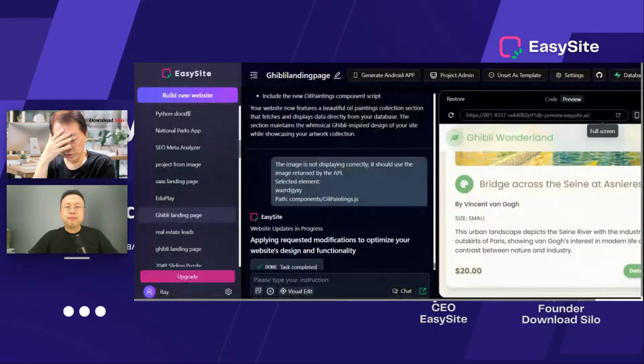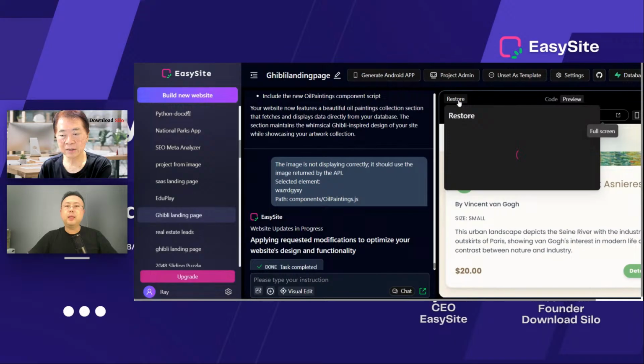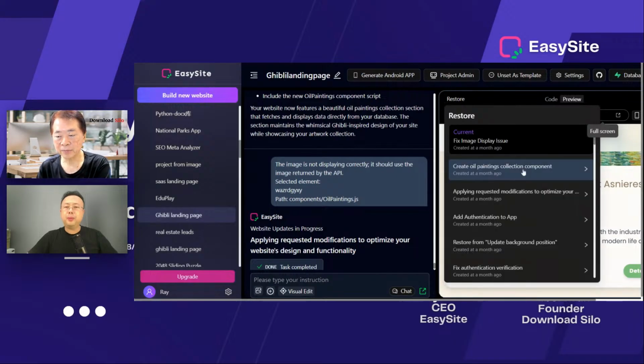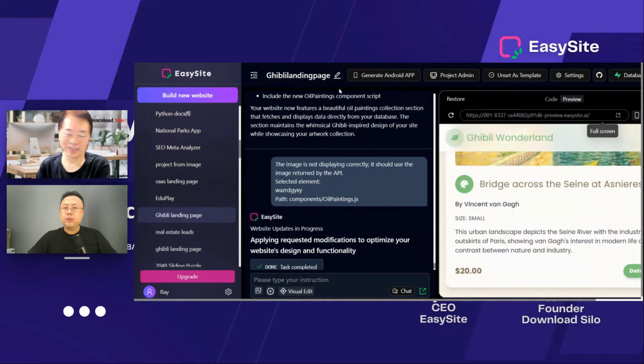Okay. Just a curious question: let's say we already gave a prompt to the AI, and after it completed the task, can we ask it to undo? You cannot ask it to undo, I don't think, but I think you can click the restore button. I mean the version control, to go to the previous version. I see. Yeah, use the version control. I think that's the best way to do it. So restore is kind of like undo.